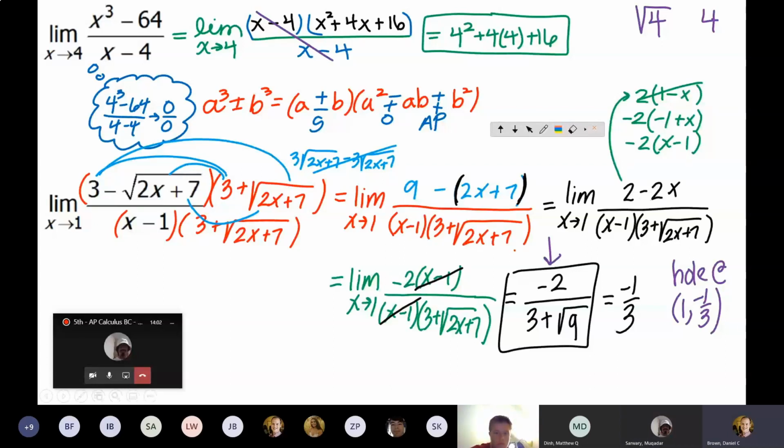Basically, if you think back to what a limit means, the left and the right hand side are matching up. We don't have the graph in front of us, but by canceling out that hole, we can figure out the value that the left hand side and the right hand side are going towards. Any other questions?